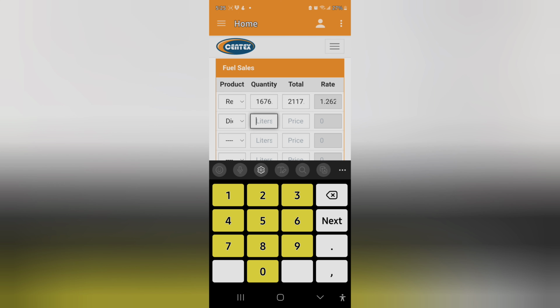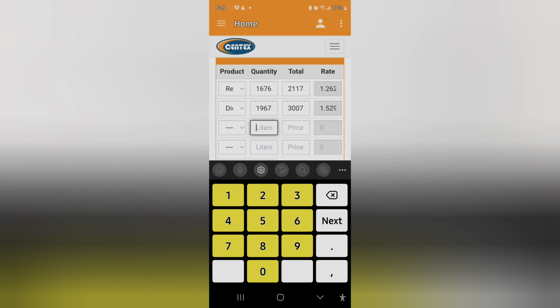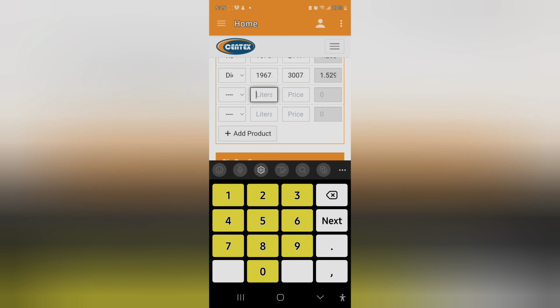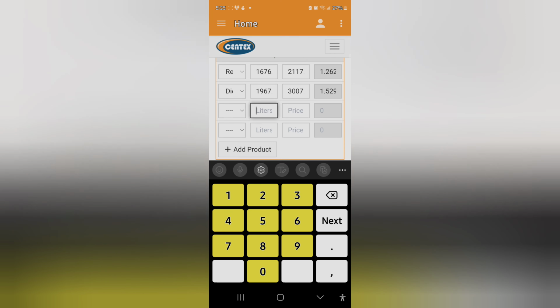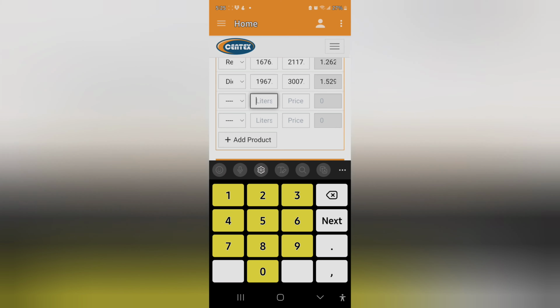My diesel is 196710. And the price on the diesel 3007.69. A quick double check on the right side is you have this 125.9 for the gas price and 152.9 for the diesel, which is matching with today's.